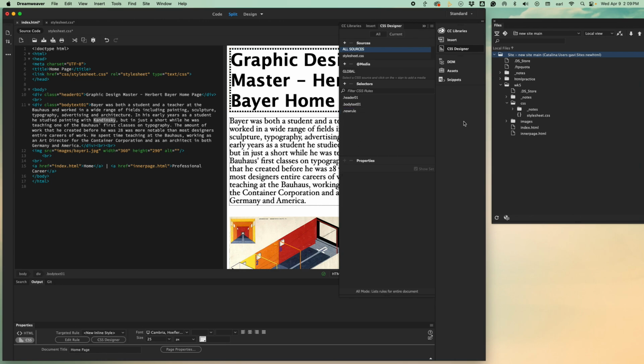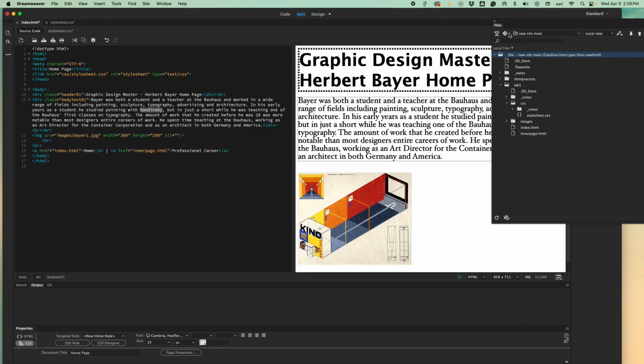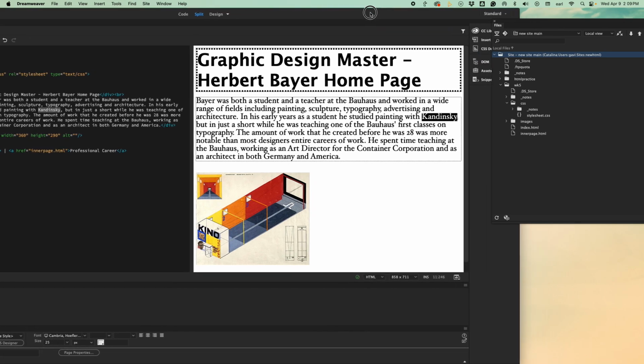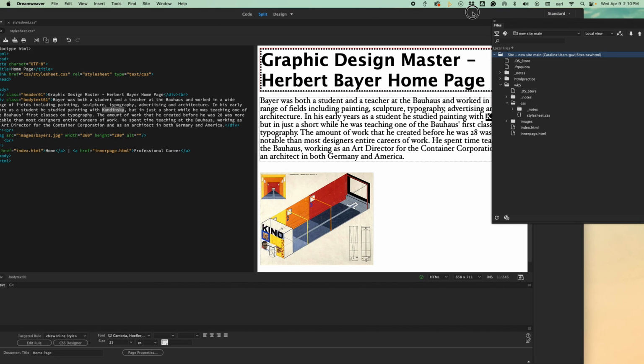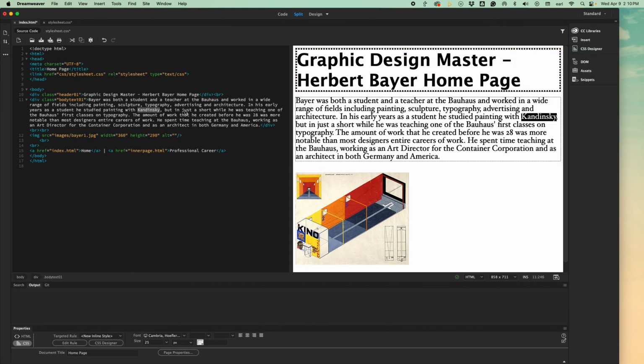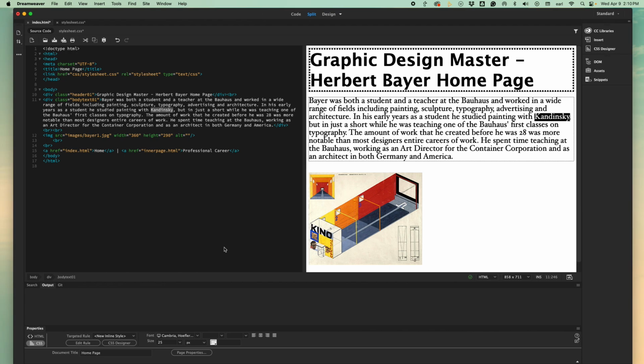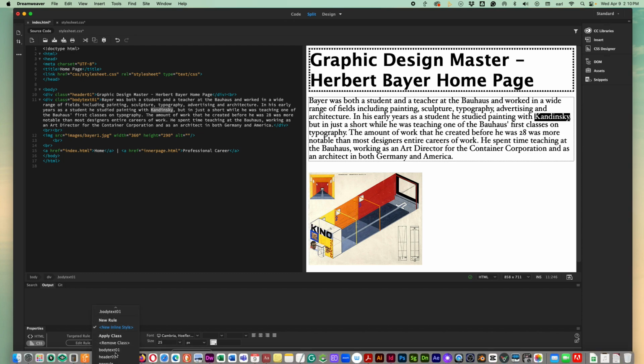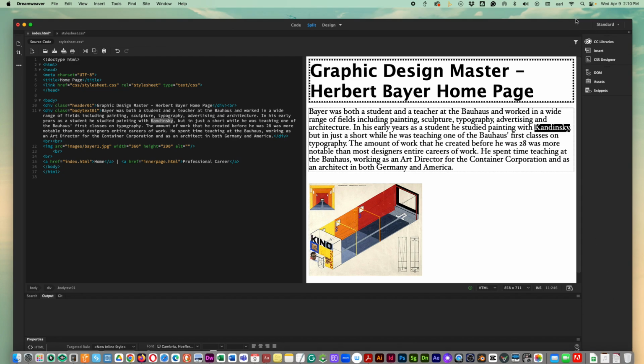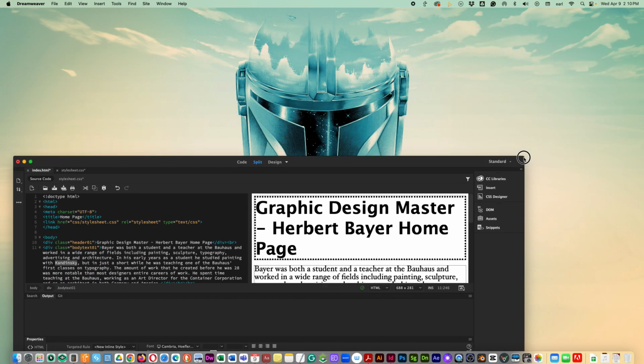And so let's stretch this out a little bit so we can see. All right, so we've got our new rule we created there, and let's get this out of the way. And so we've got our text still selected, and now we come down here to this targeted rule, and we'll click on it. We scroll down here way at the bottom. Let's move this up so you can see it a little bit better, because our menu down there is in the way. So let's get it. Just want to do that.